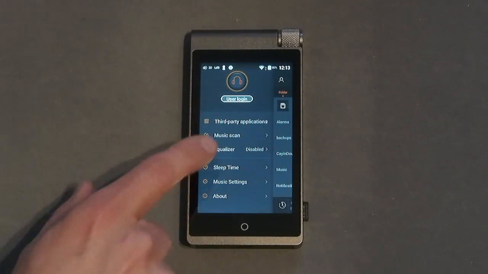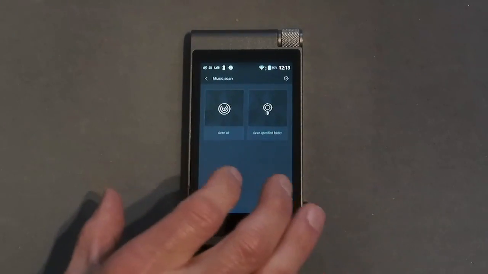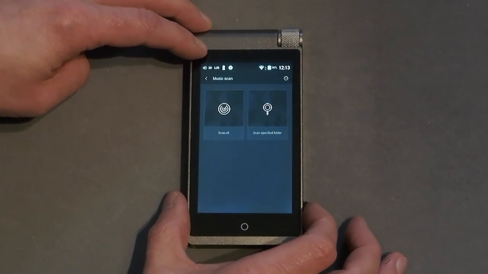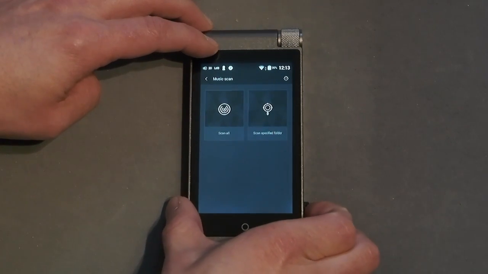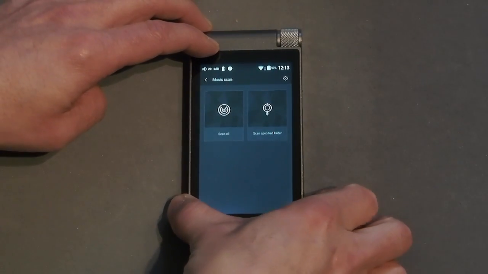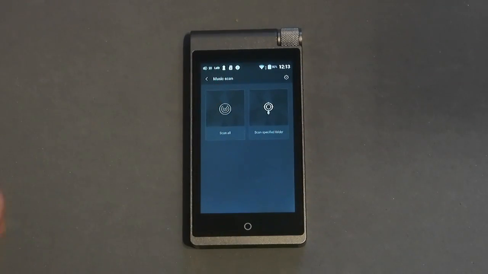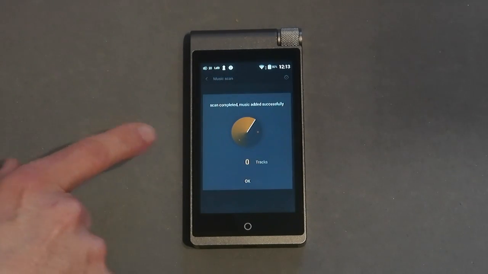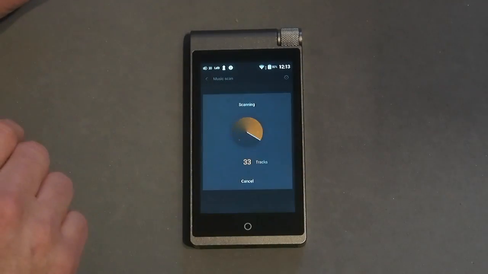All right, music scan. I have a 200 gig SD card in FAT32 format, nearly loaded up. It's loaded up with a lot of music, a lot of FLAC files. So I will pop that in. It's a SanDisk card. It's in now. Let's scan it and see how long it takes here. Oh, hey, come on. I just put my card in. There we go.